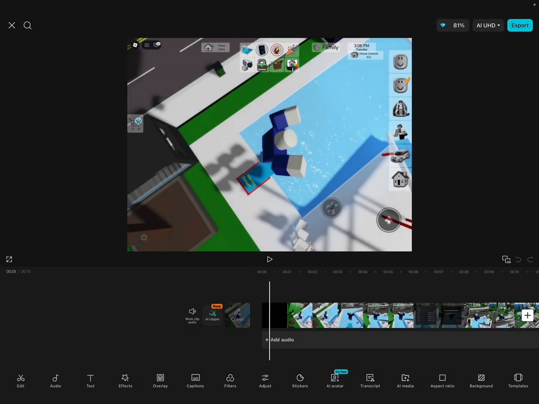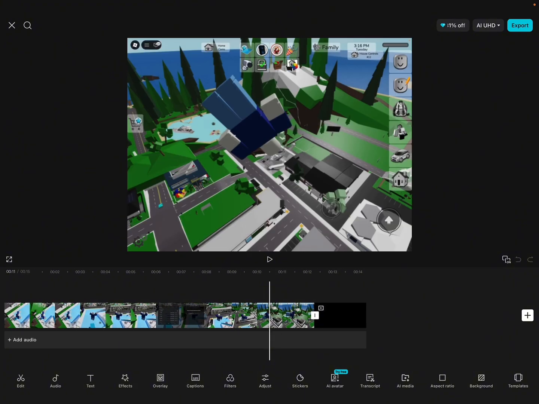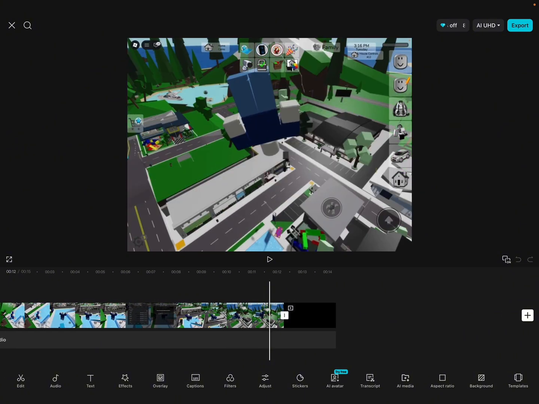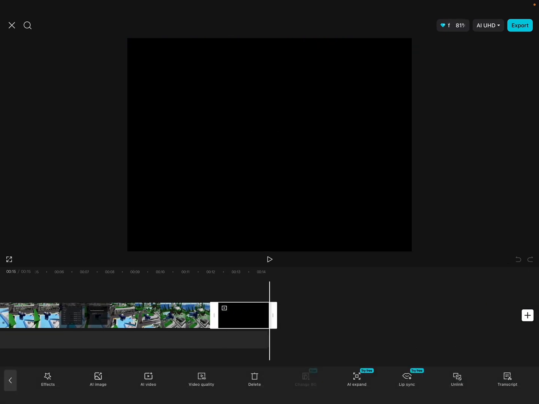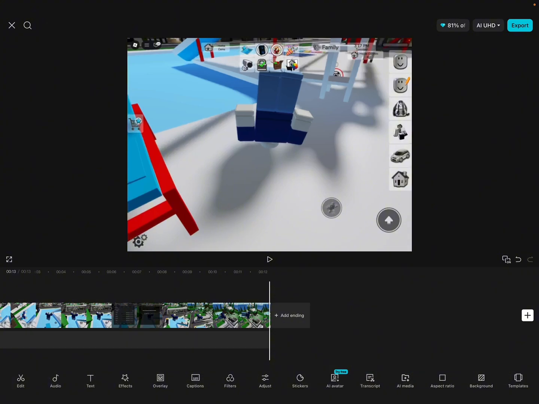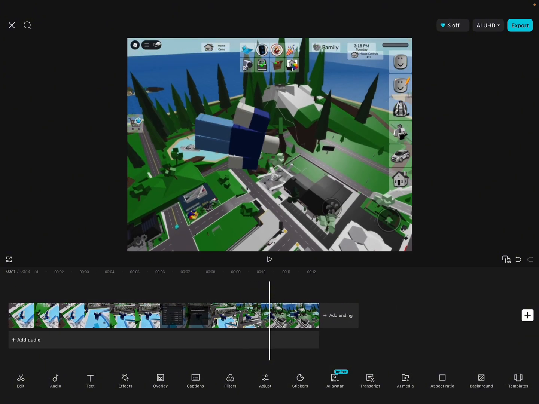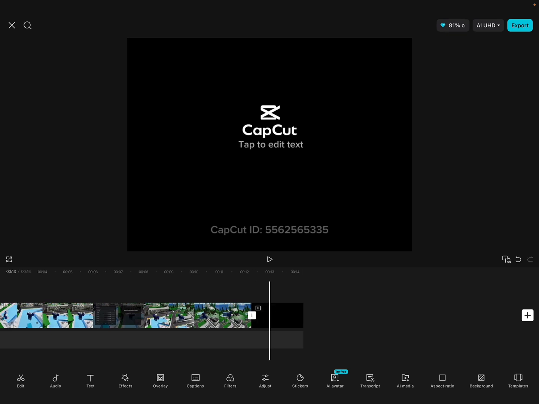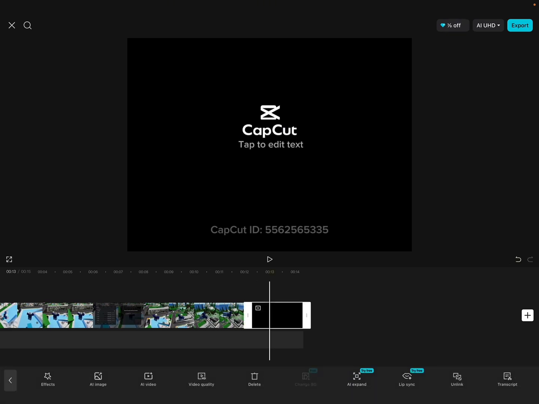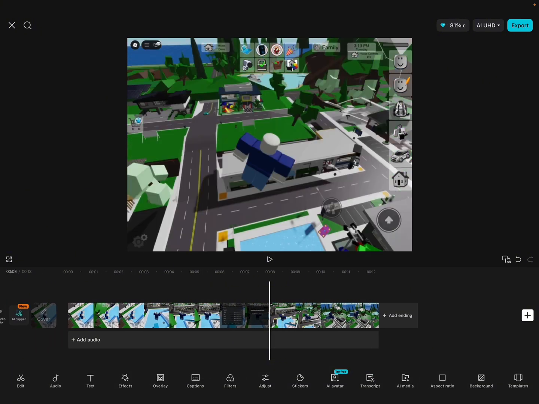In here, it shows me doing something. But here's something you should do in every CapCut. When you press add and you add a video, press this part and delete it. That part is just something random which looks like this. This is how it looks. No one wants to see your CapCut ID and stuff, so just delete it.